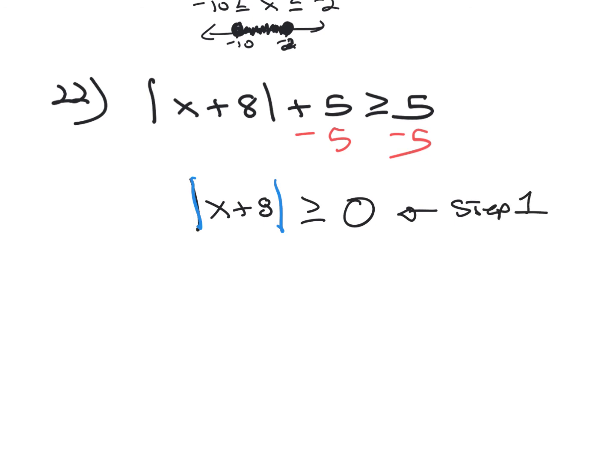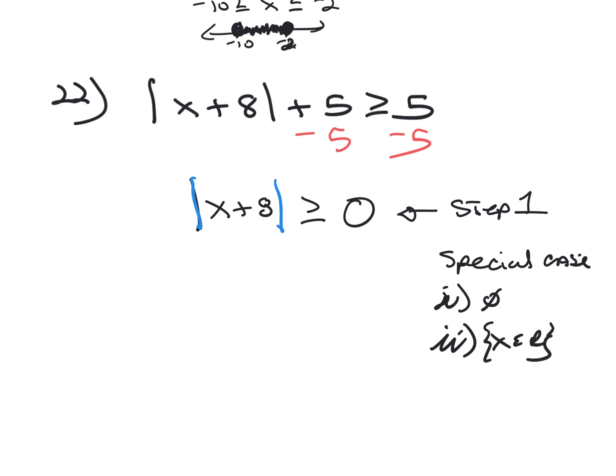And then what is step 2? Look for special cases. To be a special case is when you have a negative or 0. So because we have 0, this is a special case. So we're going to do sign analysis. So this is a special case. So we have to figure out, is it a no solution type problem, or is it an all real numbers type problem? Which one is it? So we have to use sign analysis.